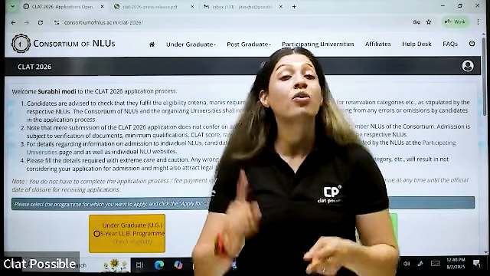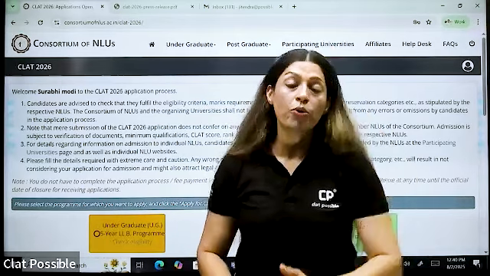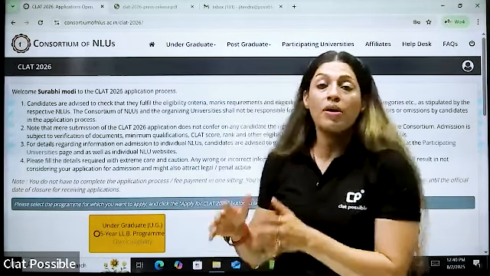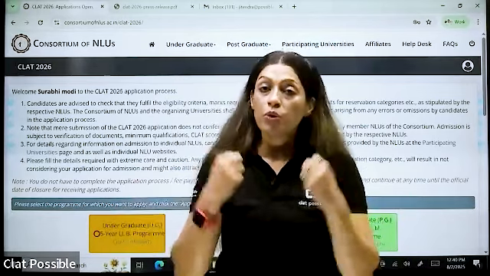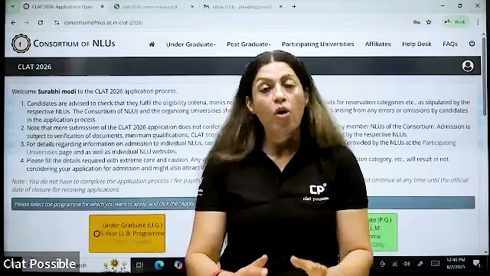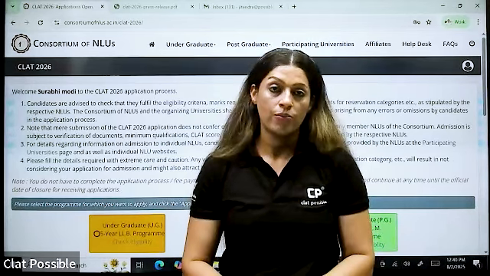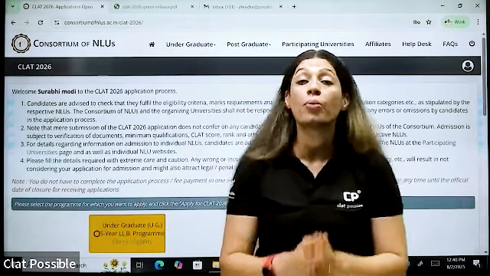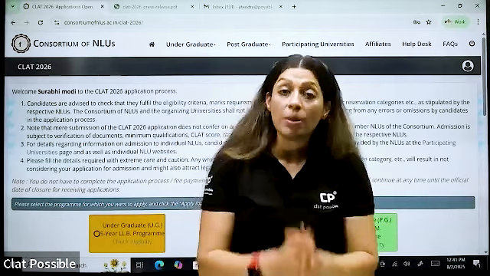So at the final step, if any document is found wrong or missing, with the whole process done, you will still not be eligible for admission. So right now, as you fill the form, remember, no checking is happening while filling. Whatever you are uploading, the computer is taking it, the form is taking it. But at the final stage, either before the admit card or before your admission, all your documents are properly verified. So whatever you upload, make sure that it is authentic, because you don't get a chance to upload again once the submission date is out. So you have to give everything before the submission date.